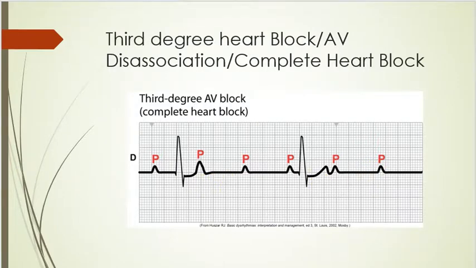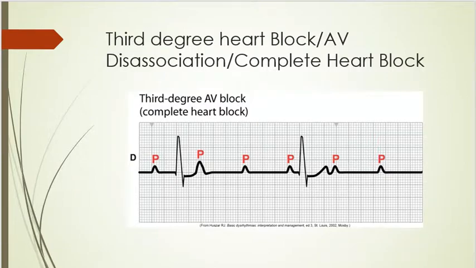So you'll have P waves, you'll have your QRS complexes, as well as what appears to be PR intervals that are constantly changing in length. However, the PR intervals do not become progressively longer, like they do in Wenckebach, or second degree type 1. So when you really look at this rhythm strip, you can see no relationship between the P waves and the QRS. The ventricles and the atria are definitely functioning independently.